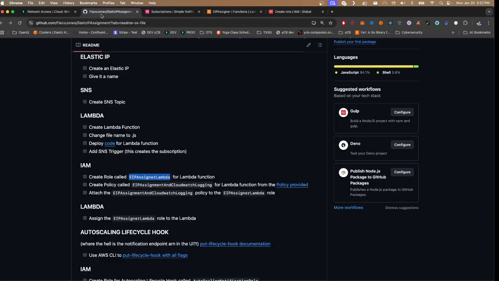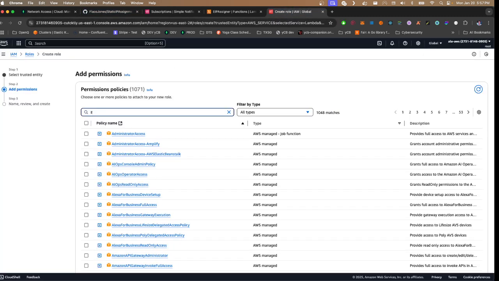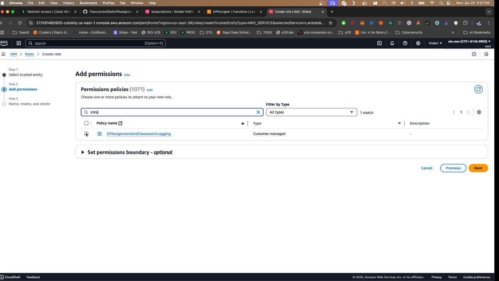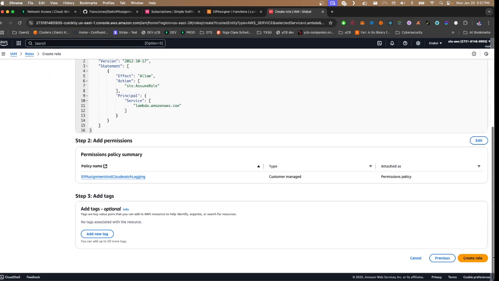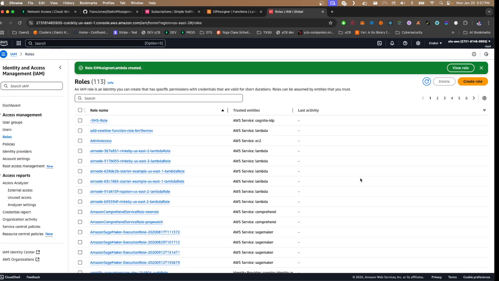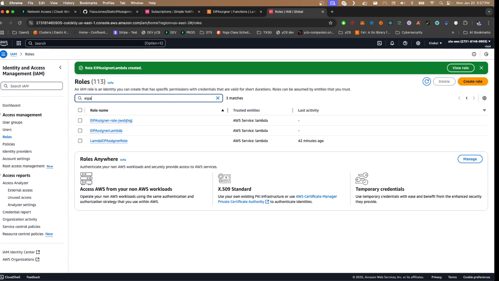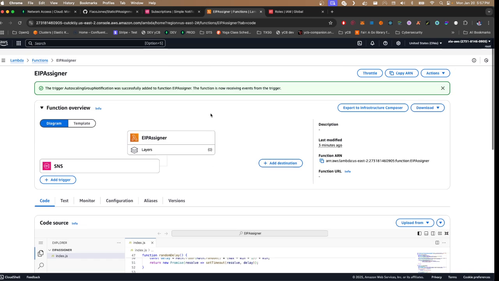Attach the policy that we just made, EIP assignment and CloudWatch logging, to that role. Make the role name just be EIP assigner Lambda. Cool. So you can see that we now have this role.